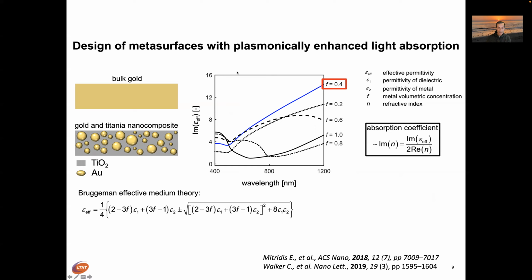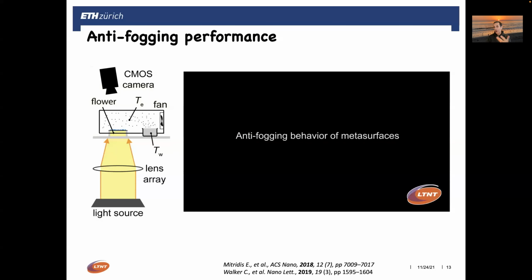This transition is not abrupt, of course. It is a gradual transition, which means that you will be losing a little bit of transparency, but certainly this is within the acceptable range. Keep in mind that the windows of most cars nowadays are at about 40% transparency. You can see very well through them, right? Now, I have no time for further details on this, but I'm going to show you an example of how well these surfaces work.